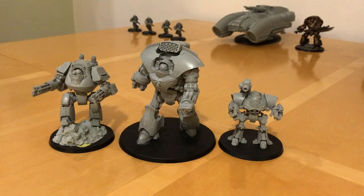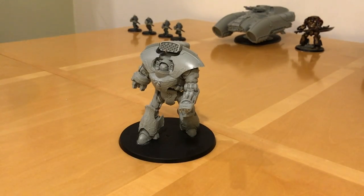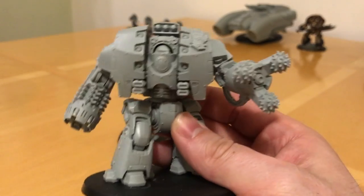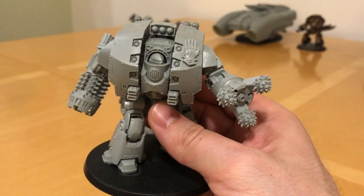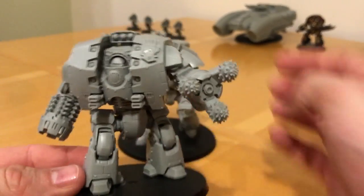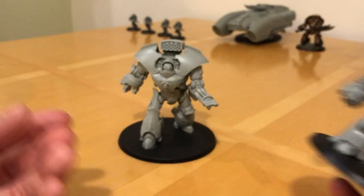We're going to have to go a stage bigger, so let's move it up another notch and move to the heavier class of walkers. I think probably what is next is the comparison that you're all waiting for, and that is none other than the Leviathan Siege Dreadnought. Arguably, this is a war machine from the armory of the Astartes that the Telemon has been created to deal with, as many Custodian units are designed to destroy the Astartes if necessary.